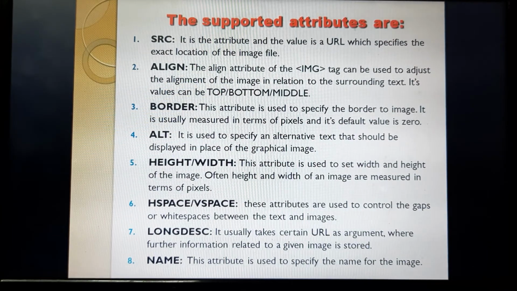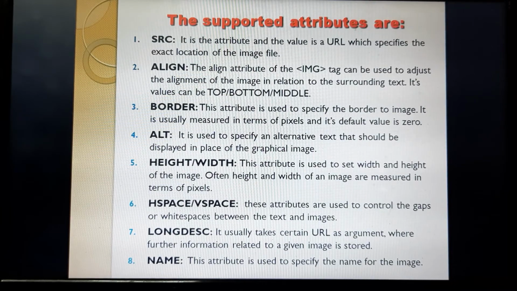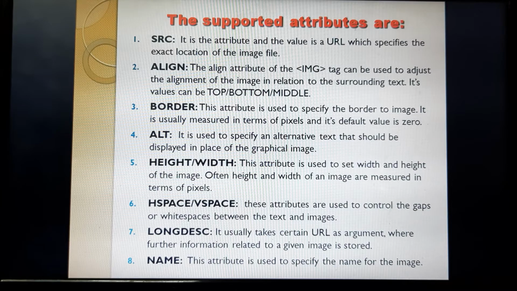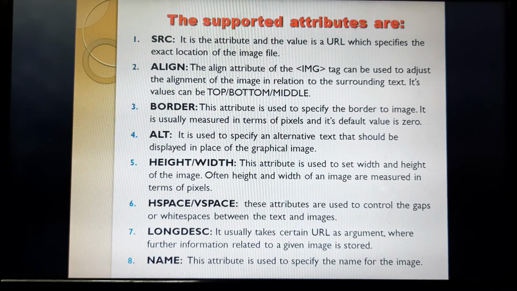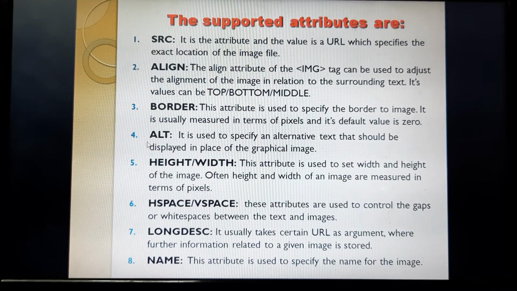Sometimes we might make mistakes, such as not specifying an accurate URL or path, or the image name or its type might be wrongly written. In that case, the alternative text that should be displayed in place of the graphic should be mentioned with the help of the alt attribute.